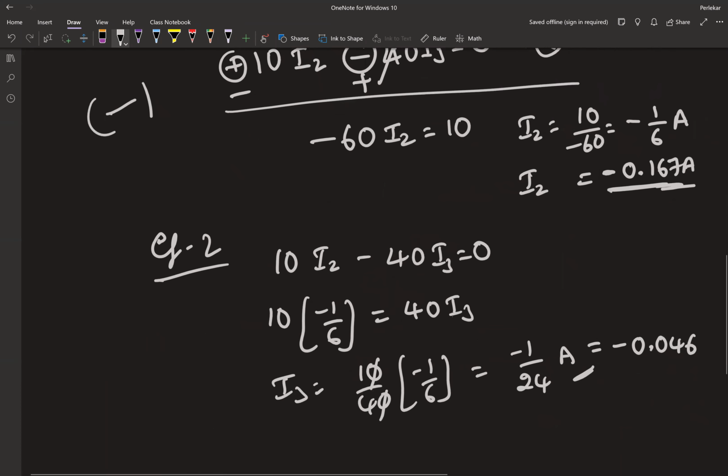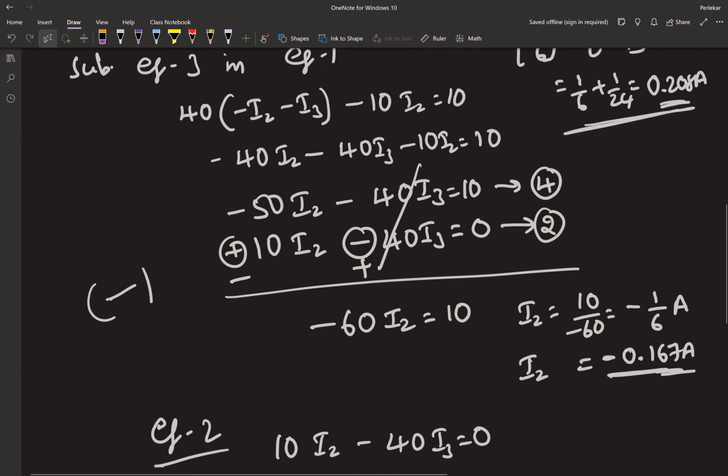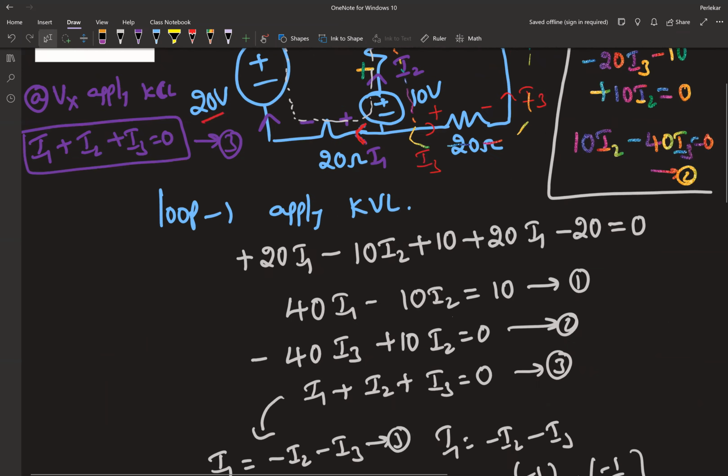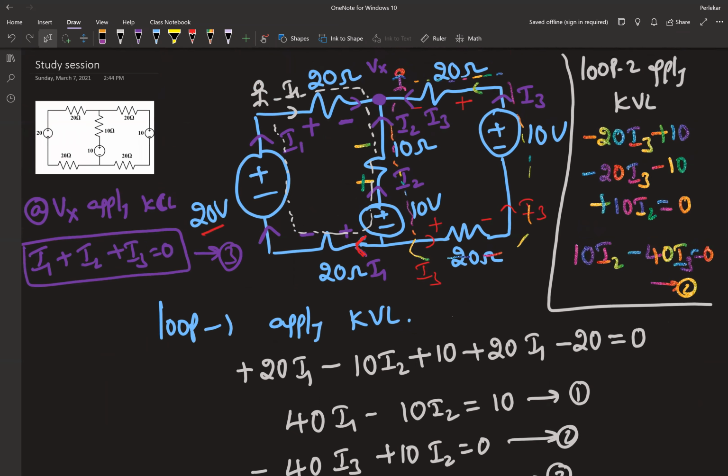So the procedure, whatever we did, we have to use both KVL and KCL to find those two currents. Okay, there are three variables. So more variables, more number of equations. Solving more variables and more number of equations is a little difficult. So I'm going to solve the same example by using nodal analysis as well as mesh analysis. So there are two different ways. I'm going to solve the same example.